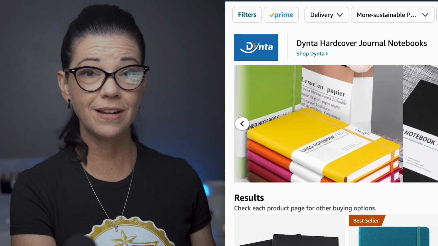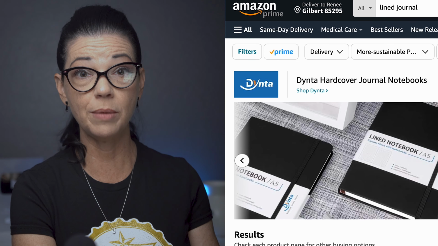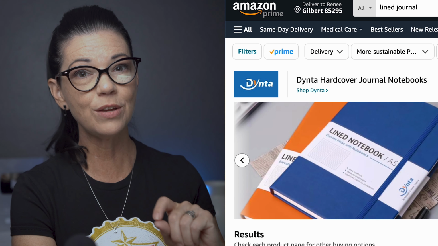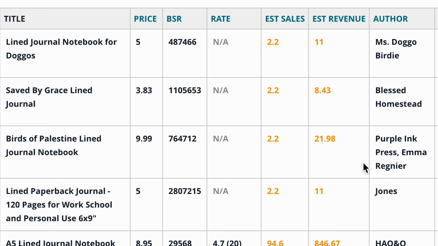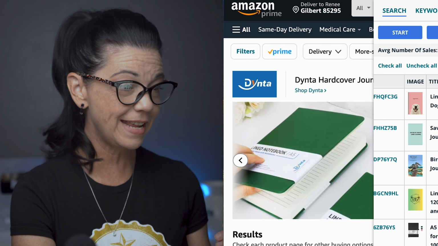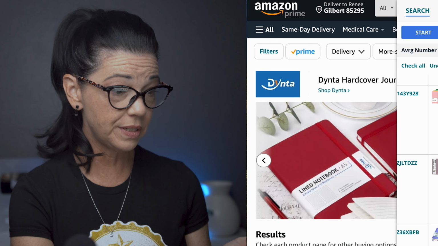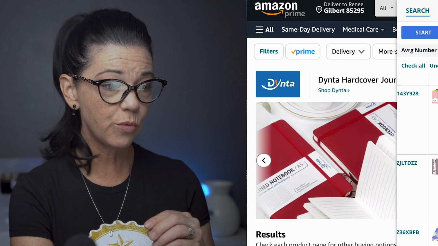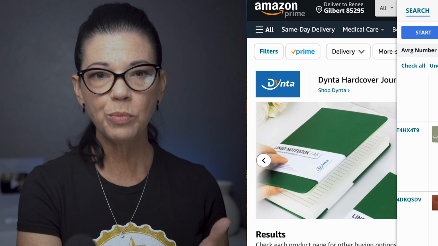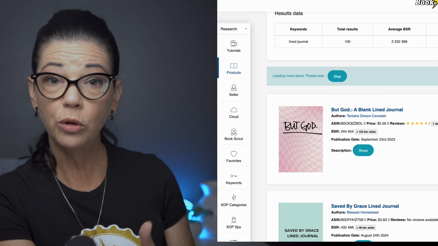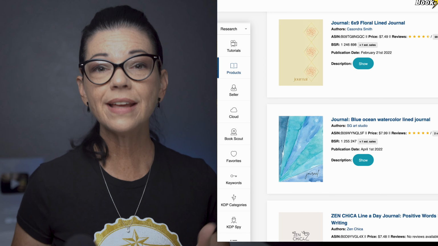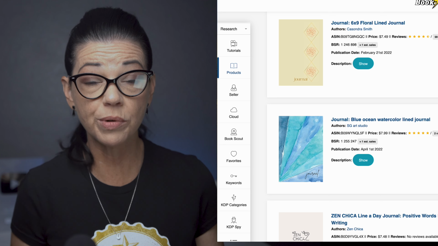Why don't we shift and try a different type of low content book? Journals. Here my options are a little bit more expanded. It doesn't have that spiral book option, so let me click on my KDP Spy and see what it can tell me. Here I can see that some lined journals printed recently have actually sold a few, not many, but it's working. This lined journal printed in March looks like it's doing very well. So a lined journal is probably the route we want to take. On the other end, when I dive into the BookBolt product research, I can see that journals with a religious theme are really selling.